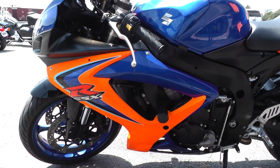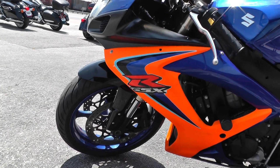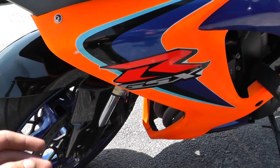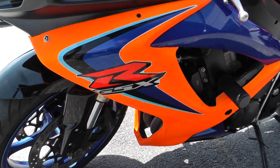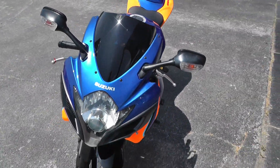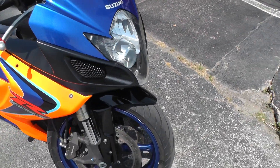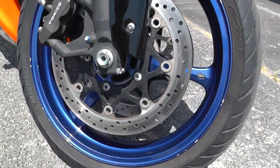It's a mostly factory bike. I know these plastics aren't factory, and that orange on there looks like it's just a vinyl that somebody put on here — it's coming off just a little bit, but it'll be alright. Windscreen looks good, no scratches on the front. This front rim here has just a little bit of scratches on the sides, going around the rim on the outside of it.